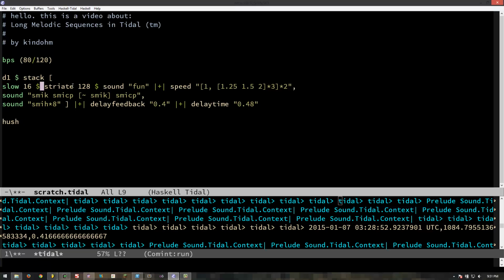So you can hear those gaps now because the chunks aren't big enough to fill them up. This is just kind of a known thing with striate. It's the expected behavior. You can use the striate prime version of this function to try and fill in those gaps. However, since our sequence has notes timed at specific places, the larger we make our chunks with striate prime, we're going to get some inclusion of the next note in the sample as a result. It'll sound something like this.